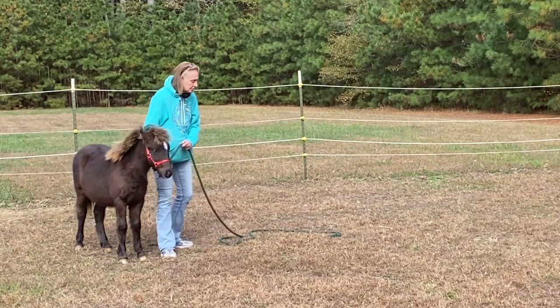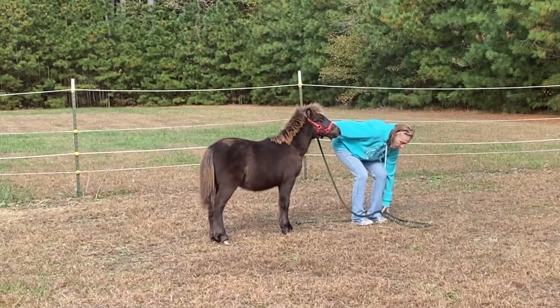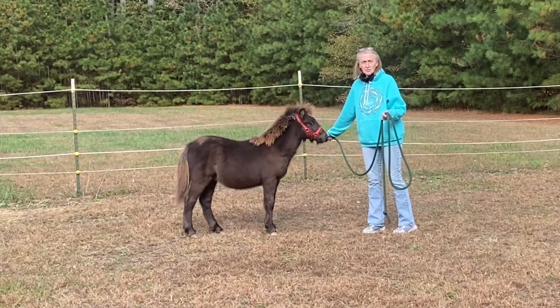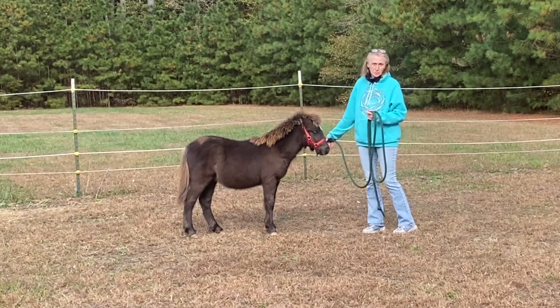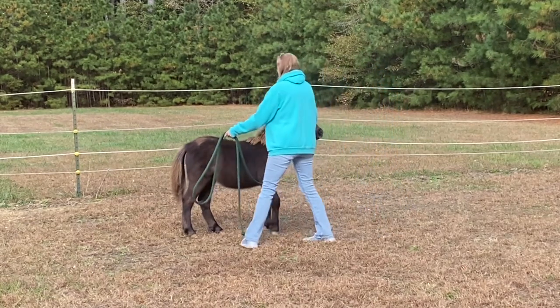That was very, very good. And then I'm going to bring him into the center and stand. And I'm going to get on the other side of him. Sometimes he's not as good on this side. Sometimes he is. And when you first reverse, especially for a young horse, because he's just learning, I stop him. A horse eventually will learn to just reverse as you're lunging them. But with Teddy, I just have him stand here. Stand. And then I curve.